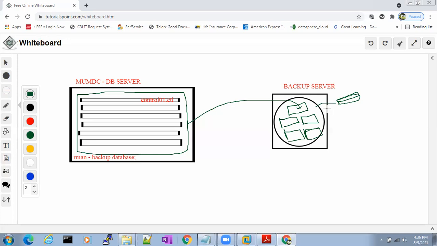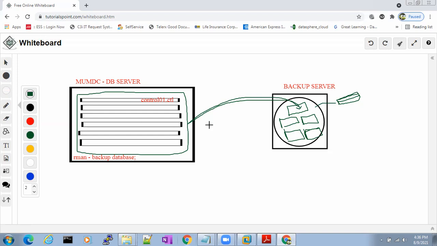The backups can be taken into disks or tapes, which are available in the market to store the backup of databases. What are these disks inside the backup server? I'll explain you later. Don't worry.